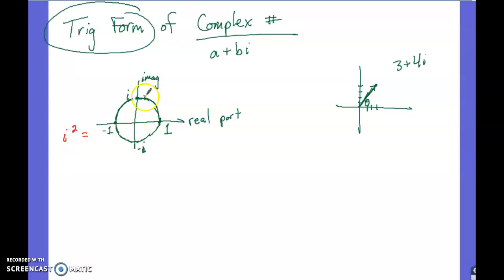It actually explains why, when we go through the concept of i squared equal to negative 1, it's 2 turns, 2 90-degree turns, I guess I can explain it that way. But usually we explain it with radians, not degrees. So i represents 1 pi over 2 turn, and then i squared equal to negative 1 is 2 of those pi over 2 turns, and then i cubed gets us to negative i, and then i to the 4th gets us back to 1.